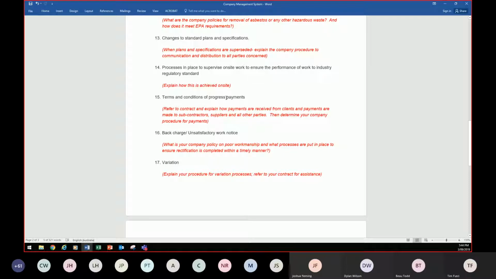Okay, terms and conditions of progress payments. Refer to the contract and explain how payments are received from clients and payments are made to subcontractors. So you've got to have in place how you know when a progress payment's coming up. You also have to know how much you've paid your suppliers and how much you've paid your contractors, because some of your suppliers and contractors will get part payment of what they're supplying, whether it's materials or labour or both.